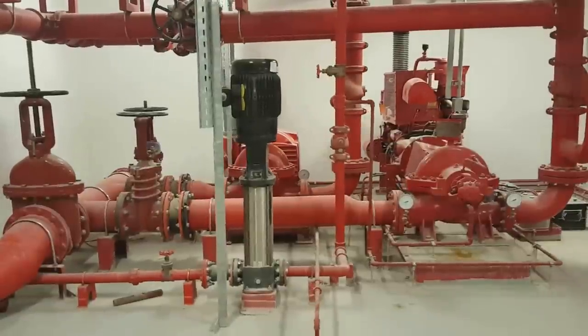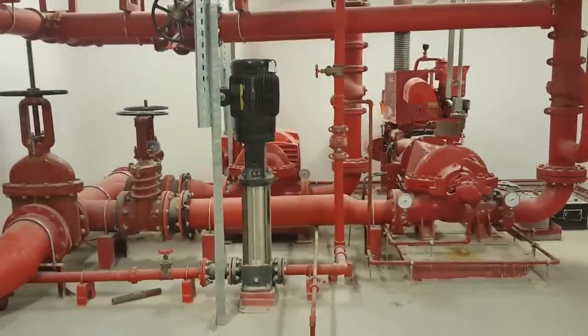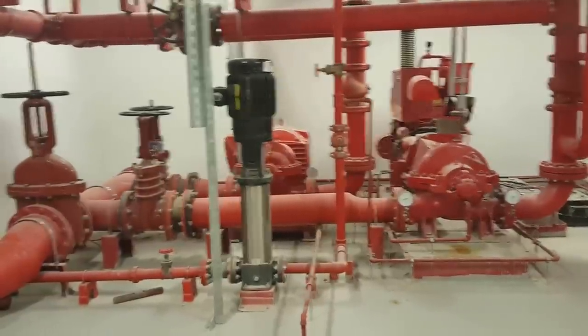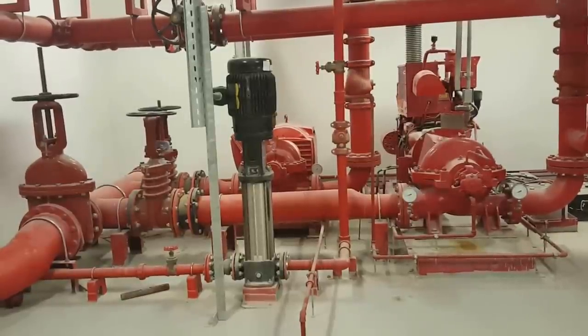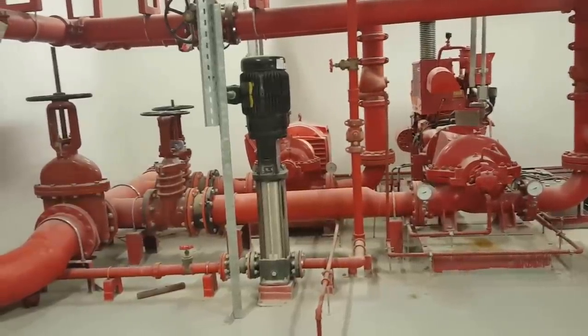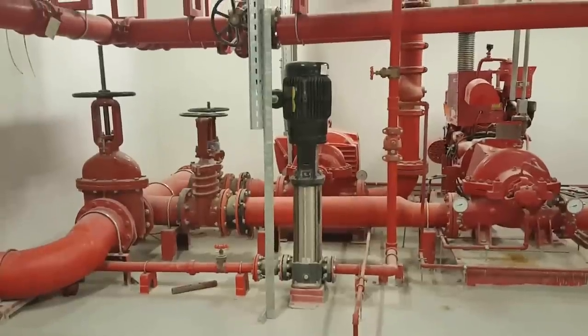So I bring the video for a firefighting pump installation details, and this is a pump room for firefighting. This is a huge project, approximately 80 story buildings we are serving from this. So you can see, I will explain.